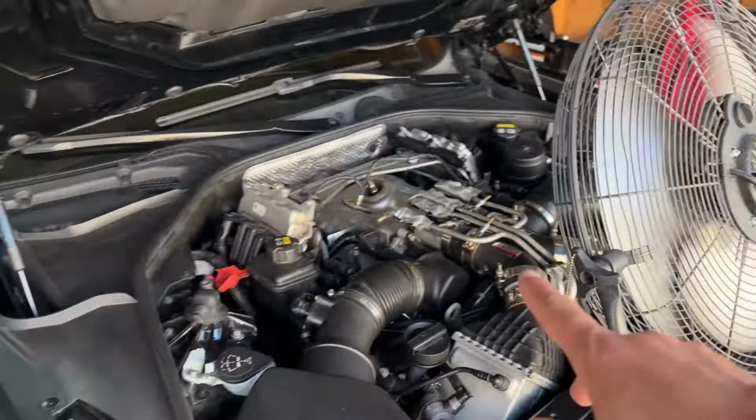So I started messing with this a few days ago. Let me tell you what's going on. I just got an email that my emissions are due at the end of August. My registration expires. Can't renew the registration without doing emissions. So what I did, I tuned the car back to stock because on the stage 2 tune, the rear O2 sensors are shut off. They're not monitoring anything because it's not needed. That way you don't have a check engine light.